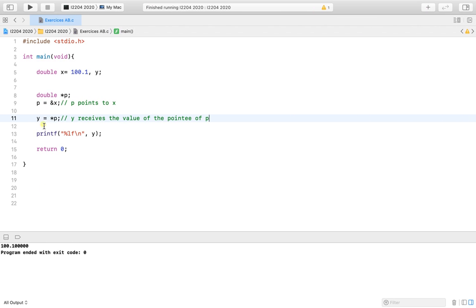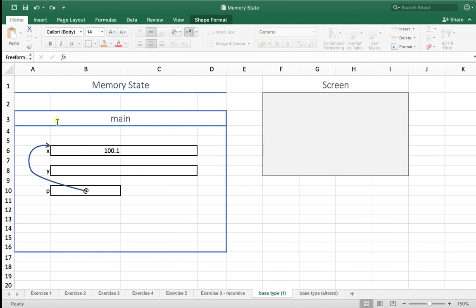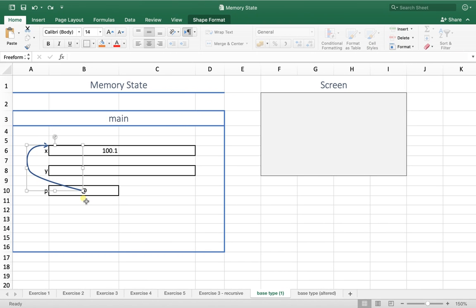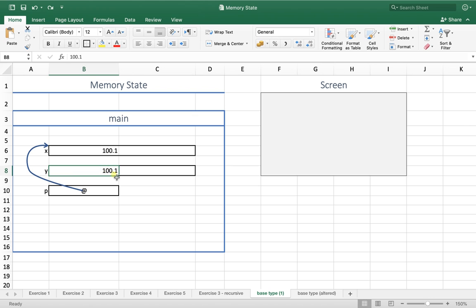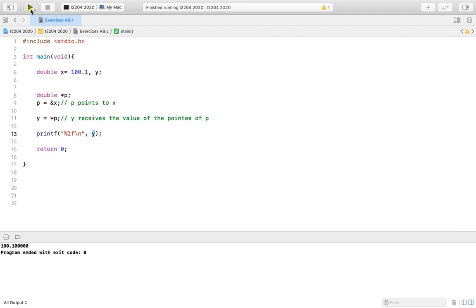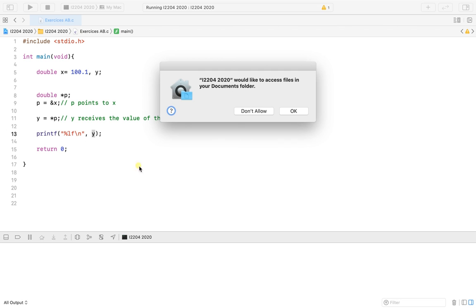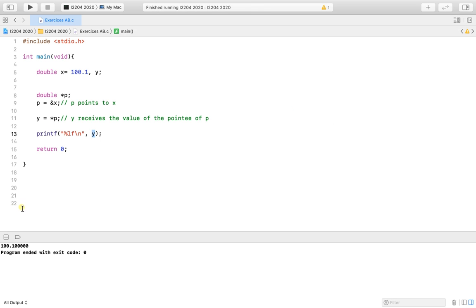And then we said y receives the content of p, the value of the pointee of p. So we will copy the value of x into y. So whenever I want to print the value of y now, I know it is equal to 100.1. Whenever I run this program, I will have the same thing. This is not surprising. This demonstrates that everything is normal.